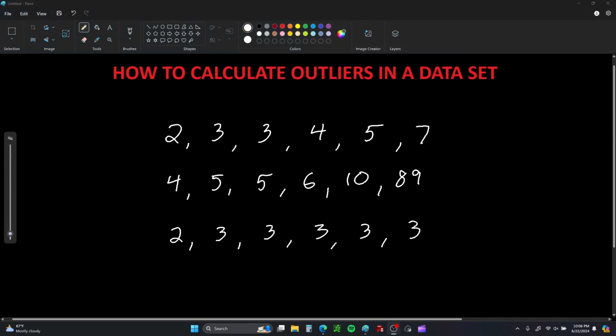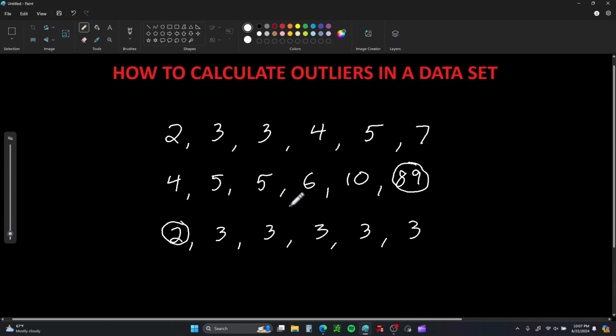In this video, we're going to look to see how we calculate outliers in a data set. But before we do that, we'll talk about these three number sets here and look at what some differences are between the number sets. So in the first one, we notice that the numbers are kind of evenly spaced out and no one number stands out. In the second one, the first five members of the data set are pretty closely spaced, but then all of a sudden we have this one number that is very different from the others. And then in the last one, the numbers have a spread of 0. There's no difference between all of these threes, but over here we have a single 2.